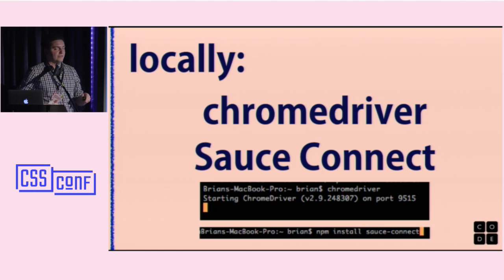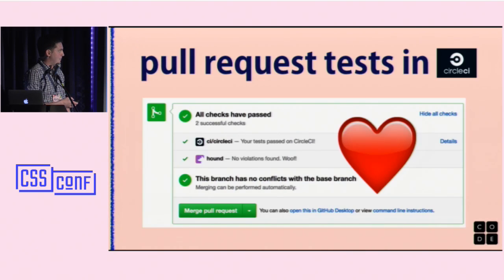And then we use Sauce Connect, so if you want a remote browser to be hitting your local machine, it's just like an SSH tunneling tool that lets it hit your machine. It also has some fanciness, like it caches stuff on their end so that the requests are a little faster. It's not that back and forth business going on.